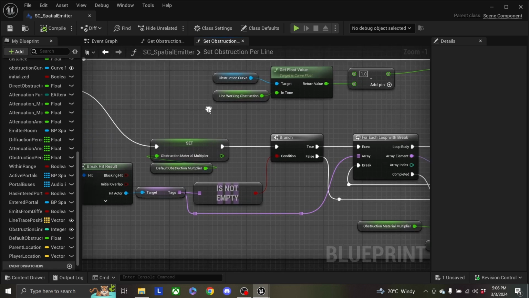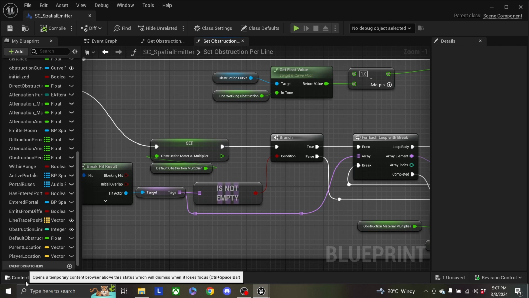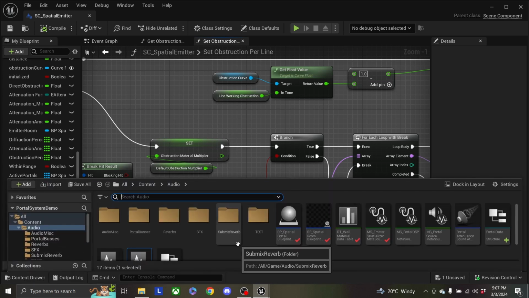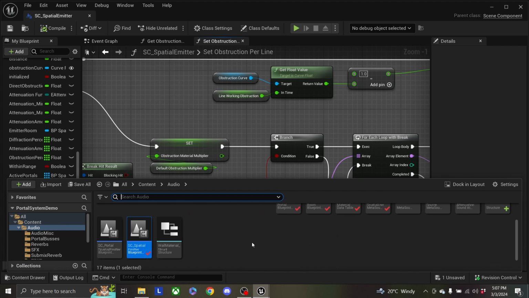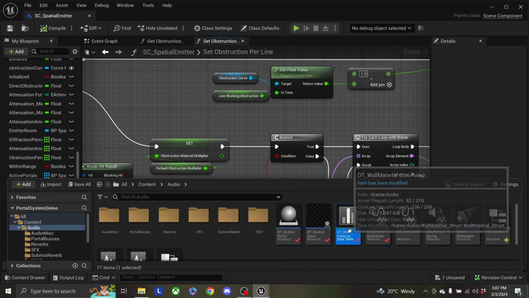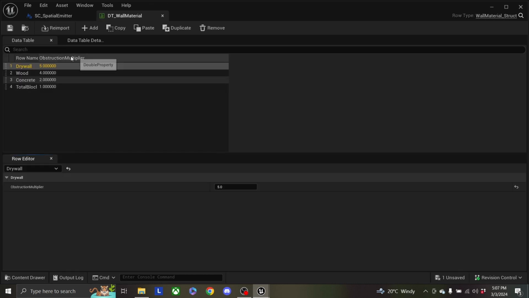So really quick, how the obstruction material multiplier works: there are different values assigned to different types of walls, and that's all set up with tags. A wood wall would be tagged with wood, a concrete wall would be tagged with concrete. Let's take a look at the data table, which has our obstruction material multipliers on it.